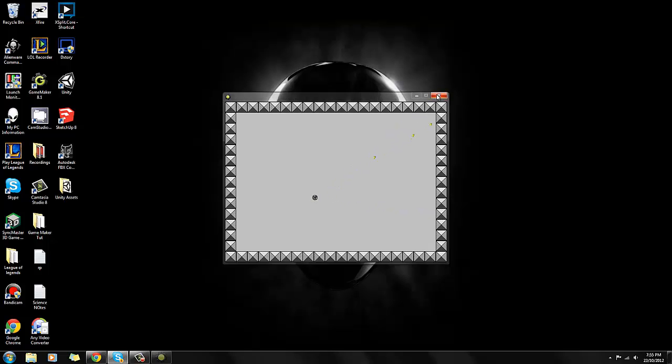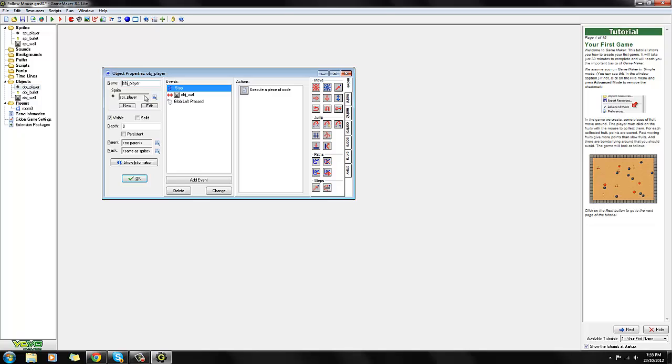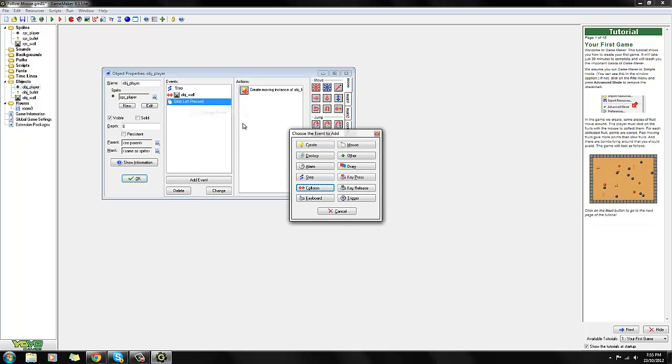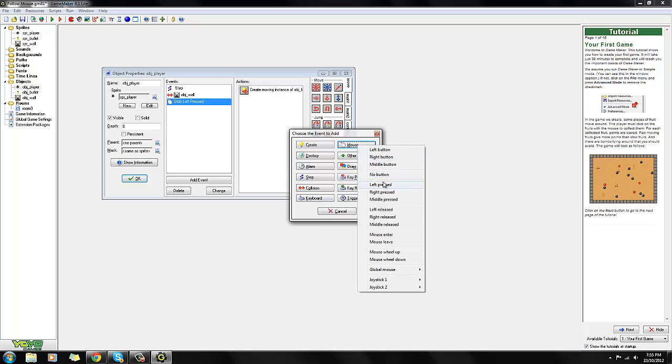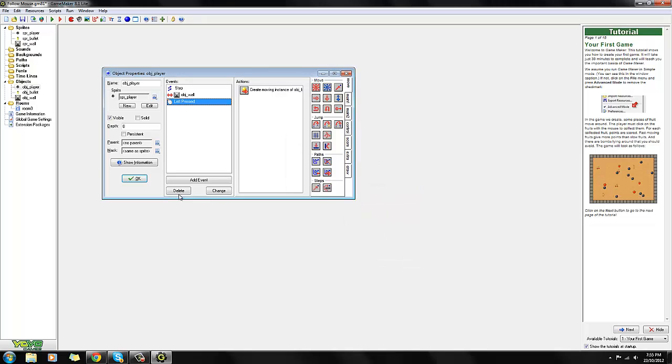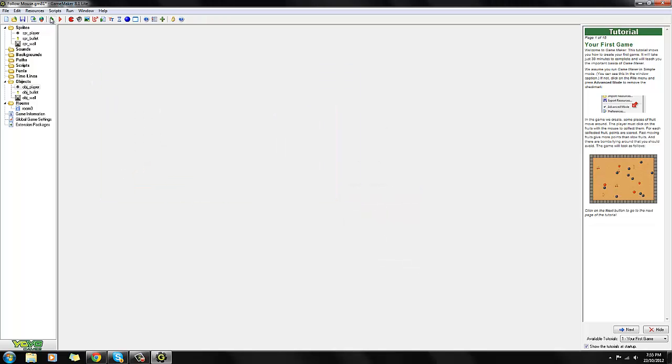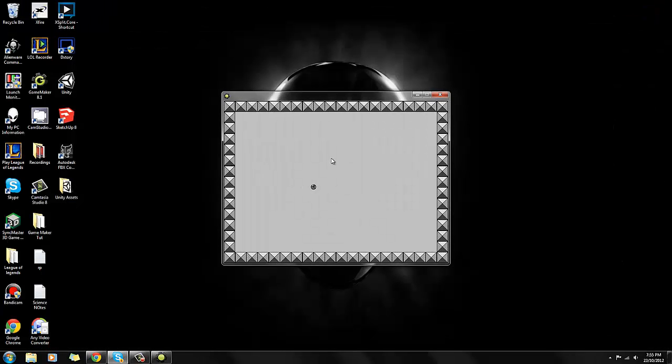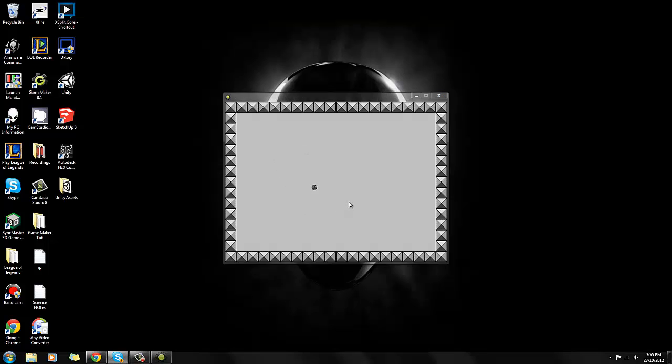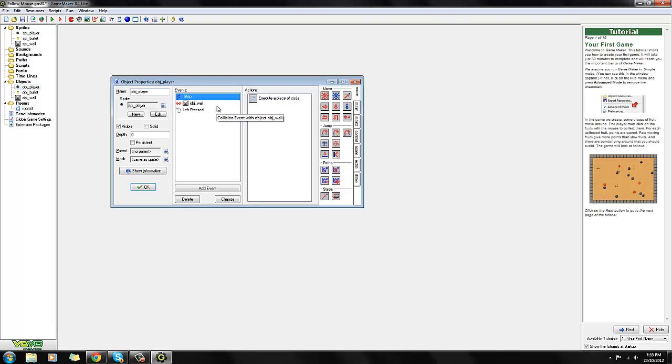If you want a machine gun type thing, I was going to try this out. I haven't actually tried it. I'm just going to change the event. If you want a machine gun type thing, you want to do left pressed, if I'm correct. So now it's like a machine gun. Huh, okay. That will work.